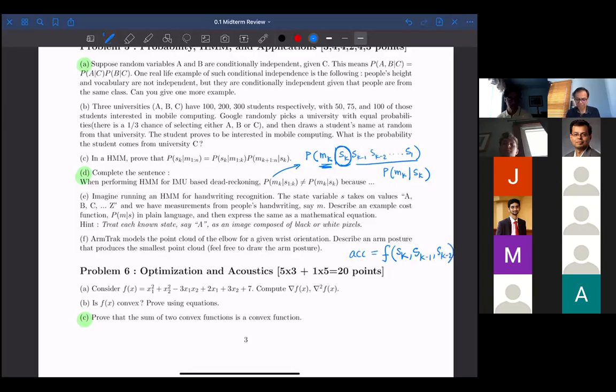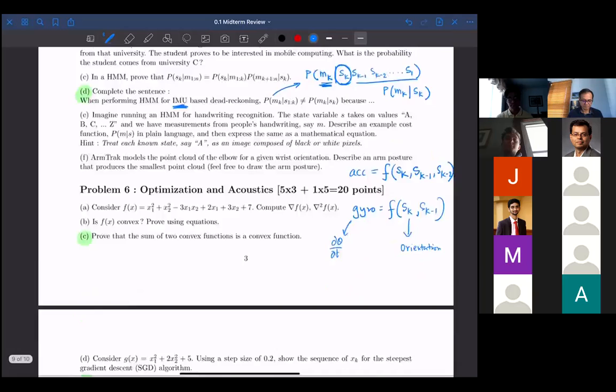Correct. And what about my gyro? That's a function of? In this case, SK has to be orientation, right? So gyro is d theta by dt. It's angular velocity. So just SK minus 1. Correct. So that is why when you use an IMU, your state variable wants to be the previous states as well.